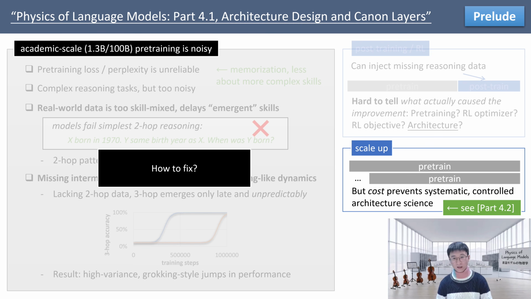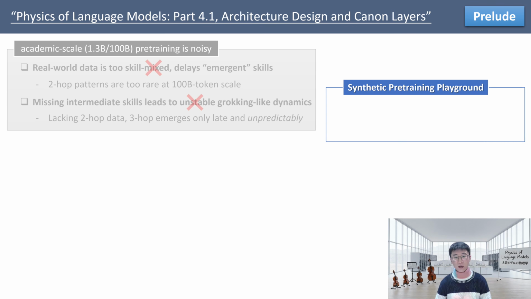I want to study: if we don't scale up, what can we do? This is the third approach, and it's the main focus of part 4.1 of the talk. That is to build a synthetic pre-training playground. The beautiful thing about building your own synthetic pre-training playground is that you have the freedom to decompose this entire notion of intelligence into atomic scales.